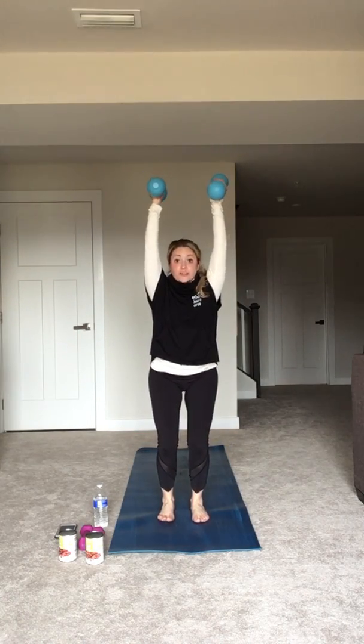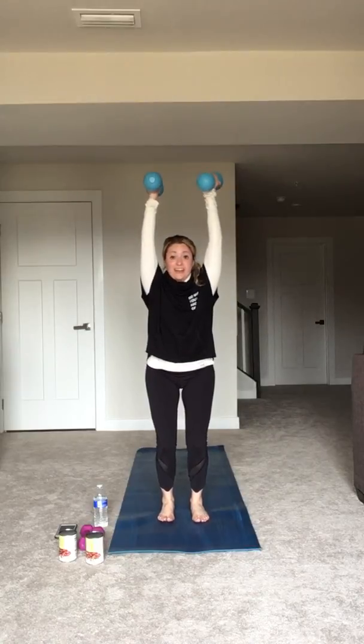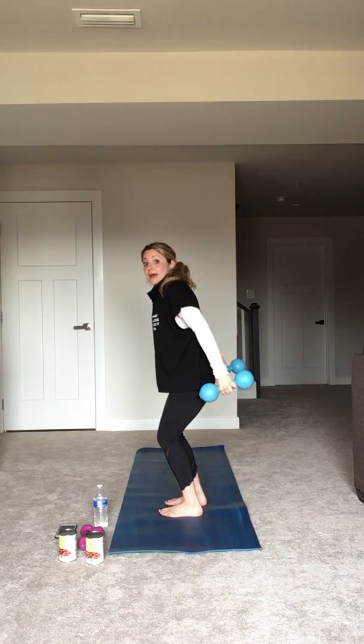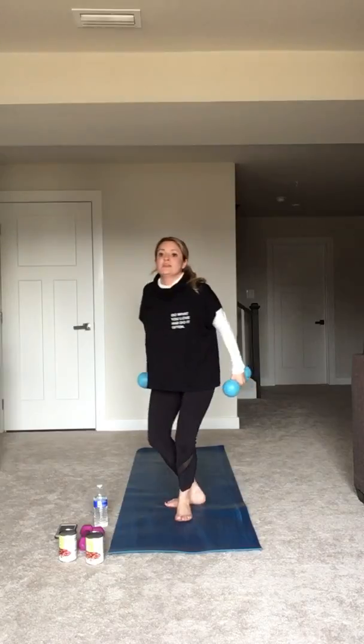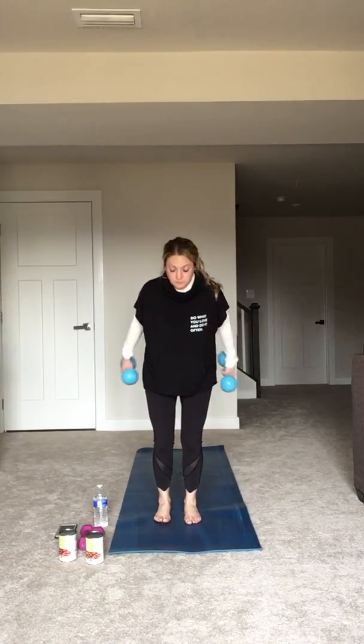Again, remember, palms are facing in. Relax your shoulders. I have a baggy sweatshirt on so that you can't really see it, but make sure those shoulders are relaxed. Deep breath in. Exhale, airplane arms. So, we're going to bring them in, come back out. In and out. Take a look to see all 10 toes again. Both knees are in line. For 8, 7, 6, 5, 4, 3, 2, and 1.